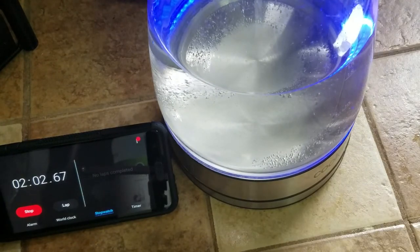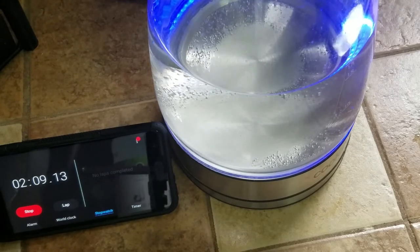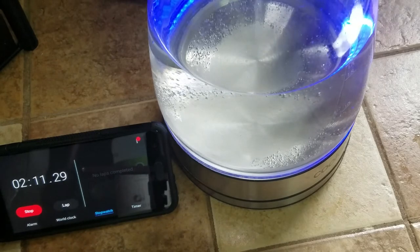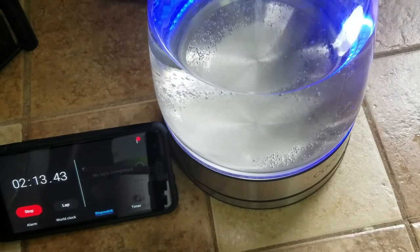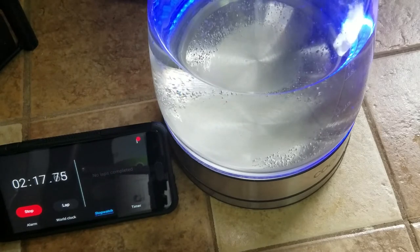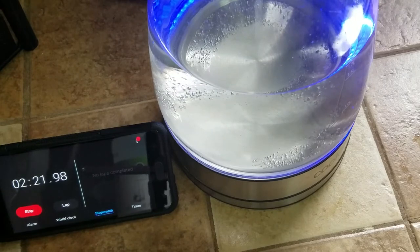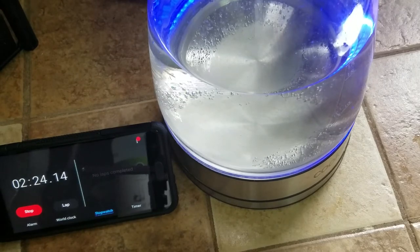Camera is auto focusing, and as you can see the water is not boiling just yet, but it is starting to get more clear. You can see the steel coming back up, and once the water does start running, that's when the real clarity will take place. And I've just put the vinegar in, I've not moved it, I've not shaken it.